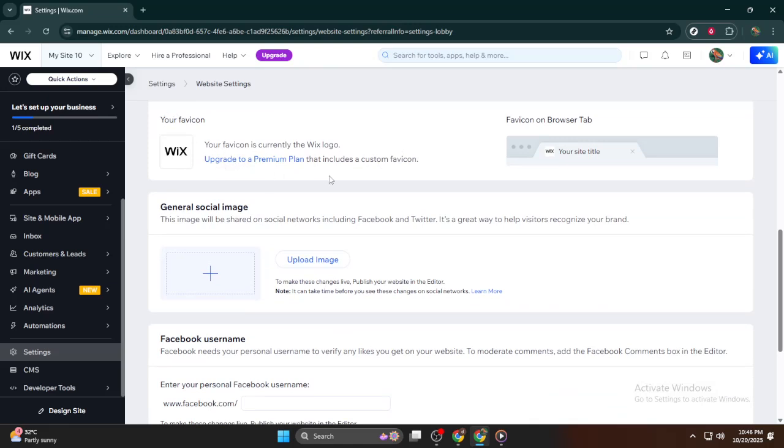A window will pop up, granting you the option to either upload a brand new image from your computer, or if you've already got something suitable uploaded in your Wix account, you can pick it from your media manager. Selecting the right image is crucial. Remember, the ideal favicon is simple and corresponding to your brand's essence.